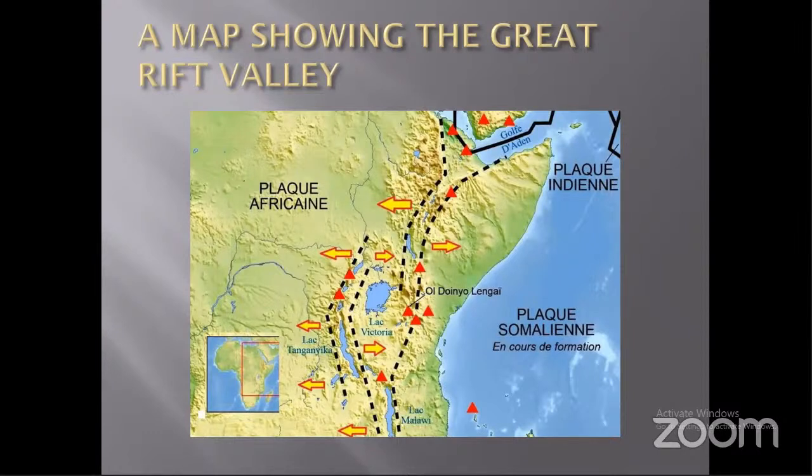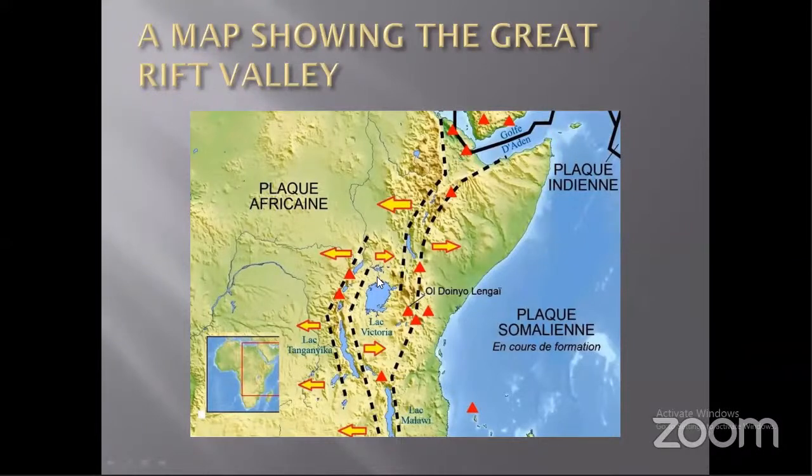On that map, what can you recognize? Any feature, yes, the feature you recognize and where it is found. I can recognize Lake Victoria, Lake Tanganyika. Good. Lake Malawi. Lake Malawi, good. It is here. Then we have this one. This one is Lake Turkana.